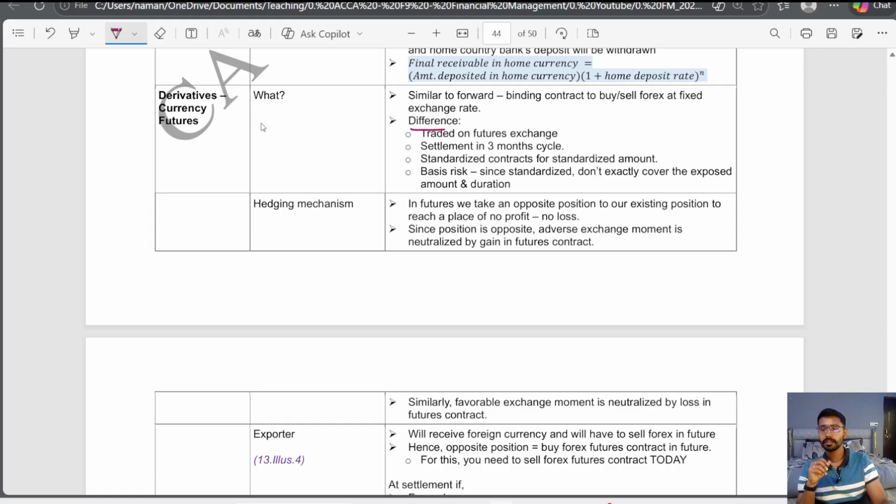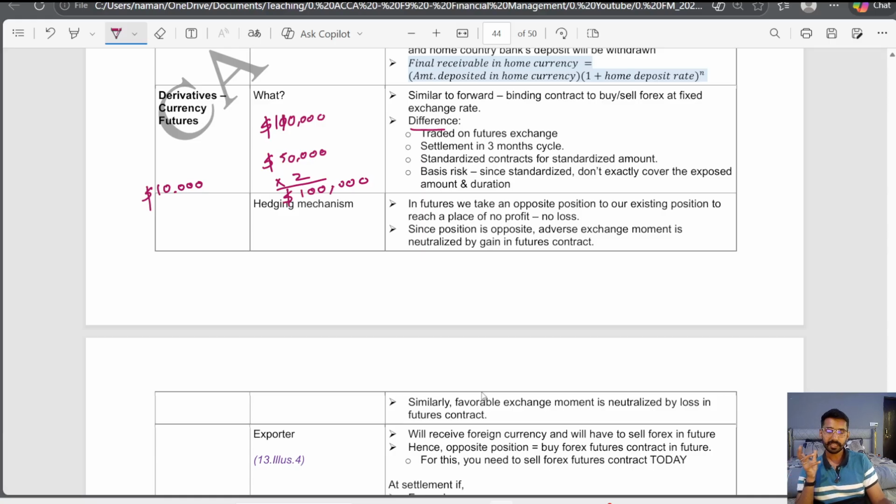So let's say your sale was for $110,000. For $110,000, as an exporter you are selling futures, but one contract is for 50,000. So you can only purchase two contracts and hedge yourself for 100,000. You would not go for three contracts and hedge for 150,000, because then 40,000 becomes your net exposure to foreign currency. You will only be able to hedge 100,000, and then 10,000 is your balance exposure. This you will have to hedge separately.